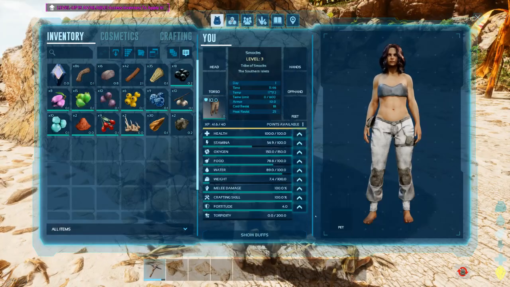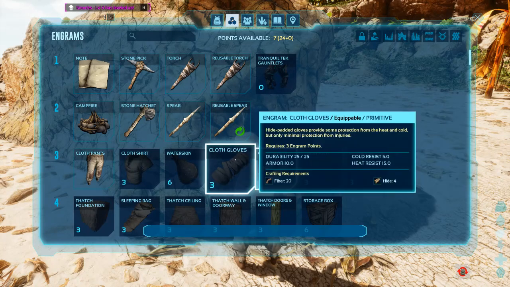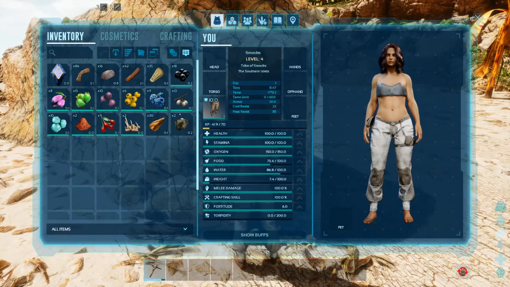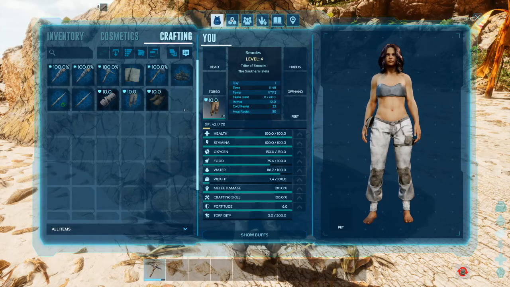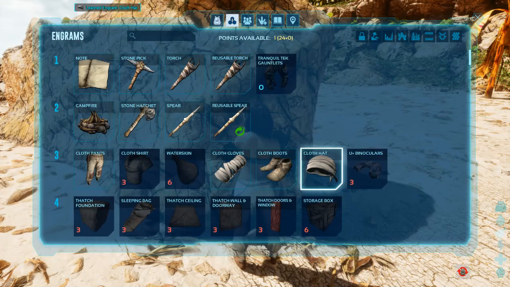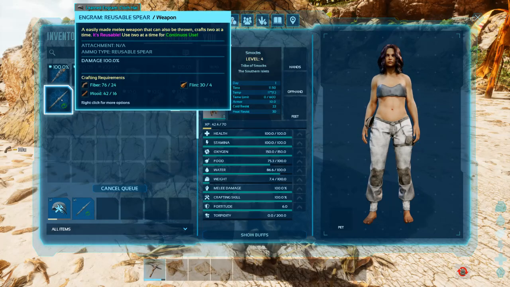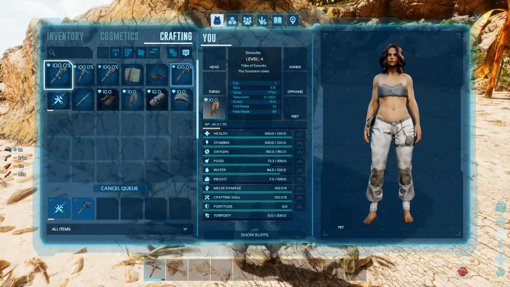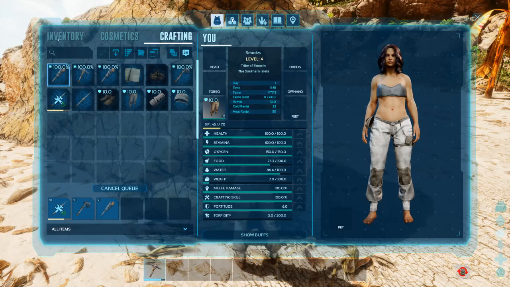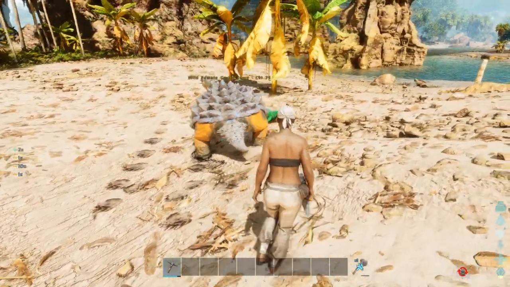Alright. I think I'm gonna go up to about 10 fortitude. We'll see if that helps us out. Alright, what else? Oh my god, why didn't I do hat and shirt? Alright, well, let's get you in a hat at least. Reusable spear, totally awesome. And I want reusable torch. Alright, perfect.